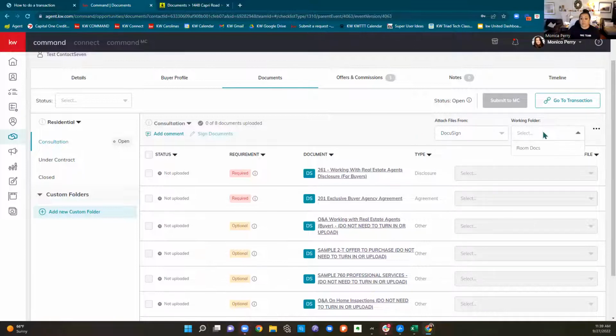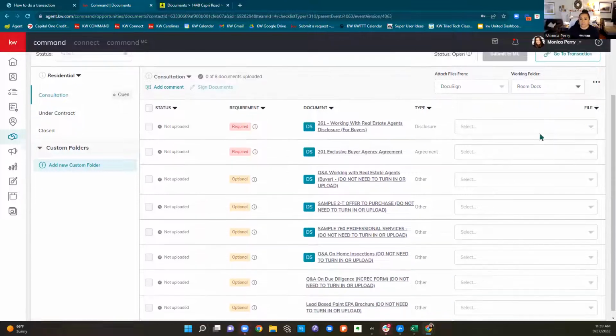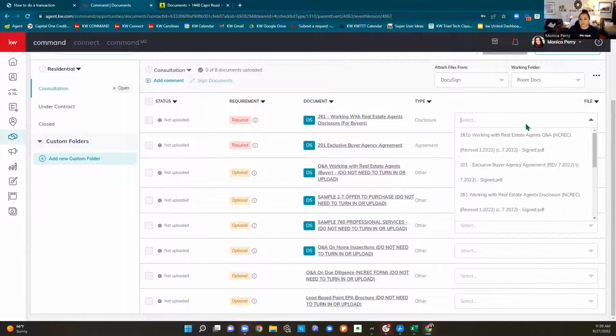And we're going to select our working folder, which is Room Docs. The reason you can select a folder is because you can build folders in DocuSign and you can collapse them down if you need to, but you do have to pick the Room Docs folder or whichever document folder you're working out of.